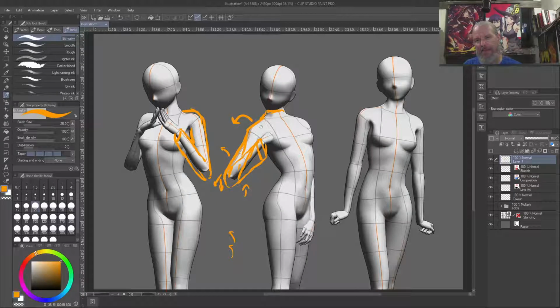The back of the outfit, if she's wearing a long, loose, lightweight piece of clothing, that's going to flow straight downward. And it's going to come down and it's going to conceal the shape of the body. It's going to flow directly off of the back of the shoulders here, and it's going to come pretty much straight down. It's not going to go much of anywhere. It'll just stay in that area.